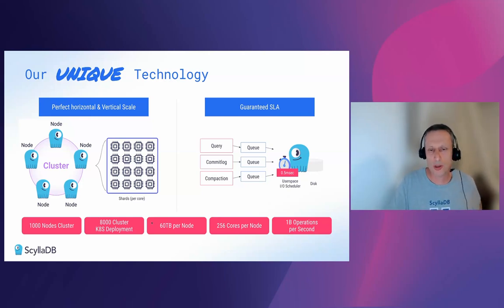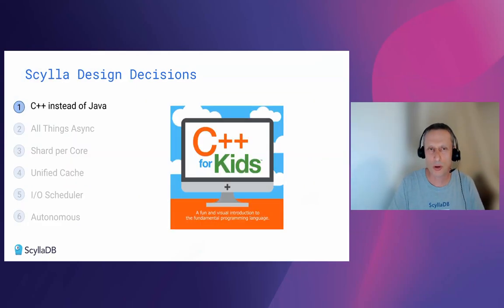I already mentioned that Scylla can support a high volume of storage per node, up to 60 terabytes. It can support big machines or small machines, and the cluster can grow from 3 nodes in one region to 20 nodes per region or even more than that. Usually you don't need much more than that because, as I mentioned, each node is very strong.